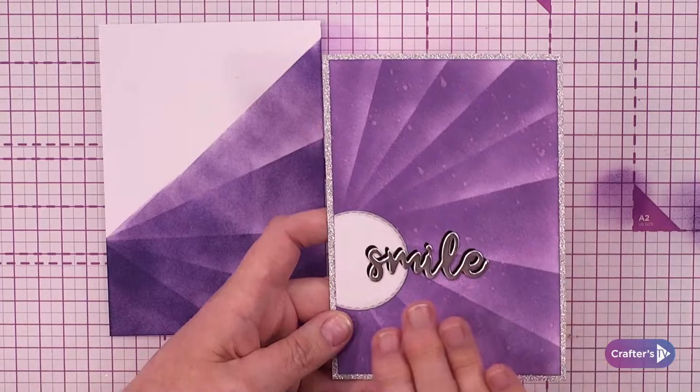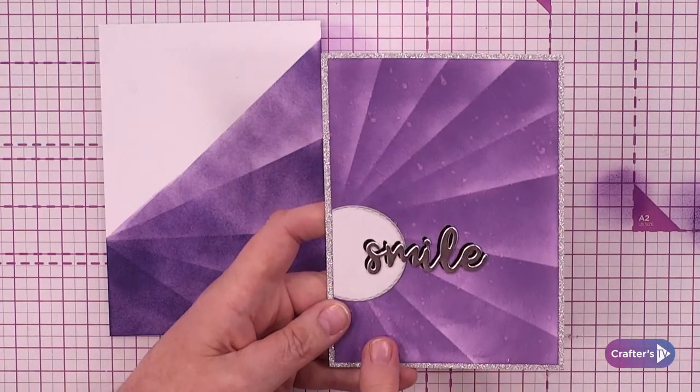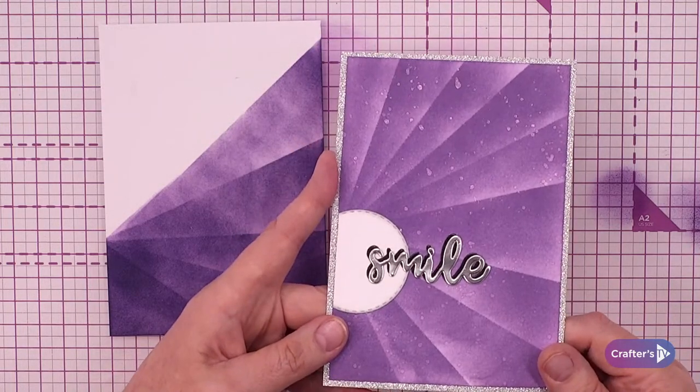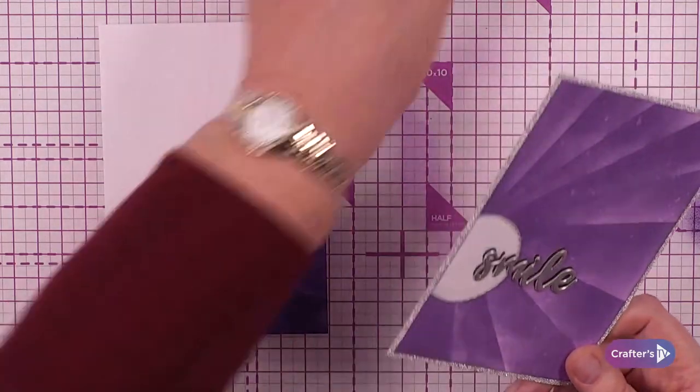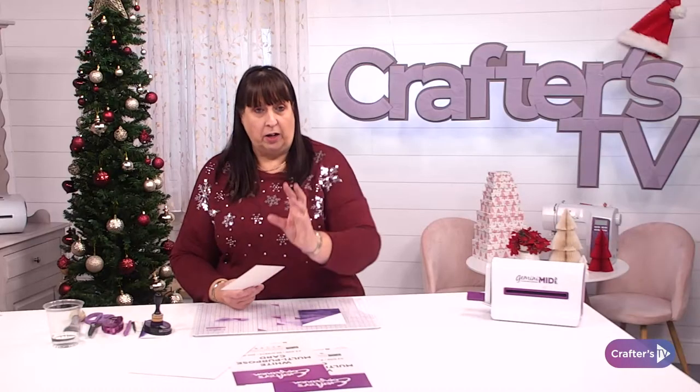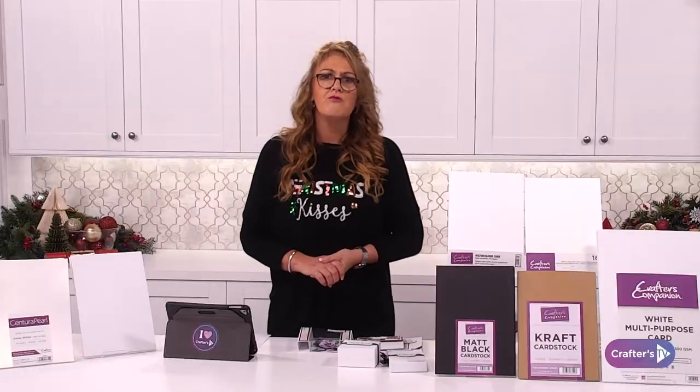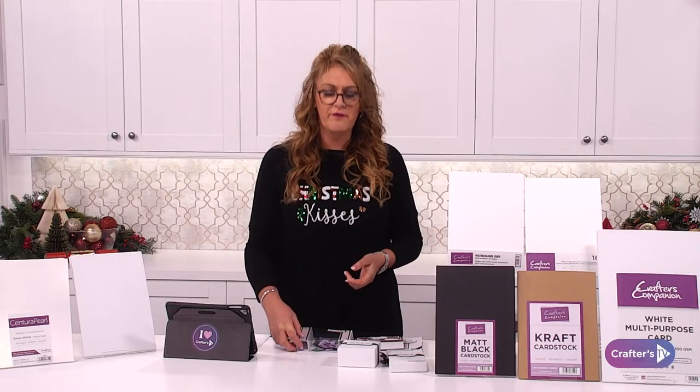But because you've got that lovely smooth surface of that white multi-purpose card, it really does give a fantastic effect there. So that one's white multi-purpose card, available in A4 and A3 sizes. Really, really useful. I love that technique.